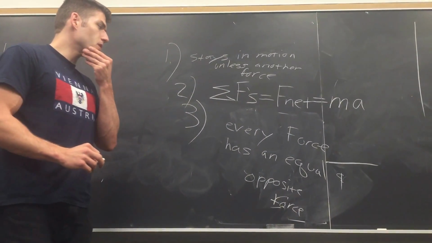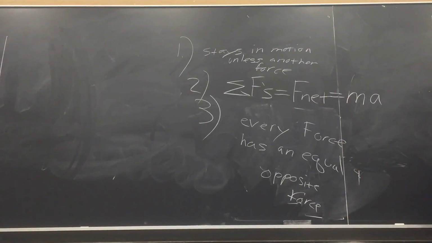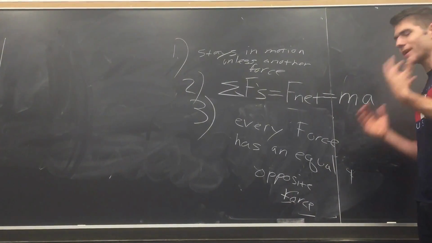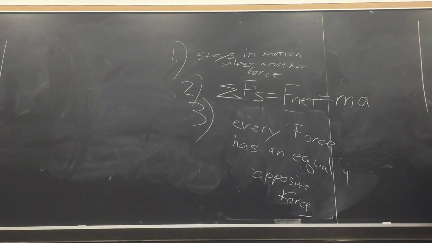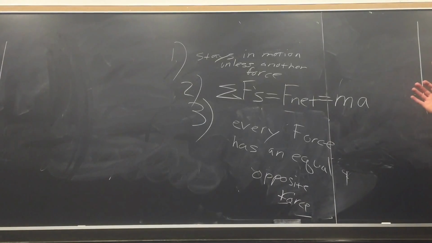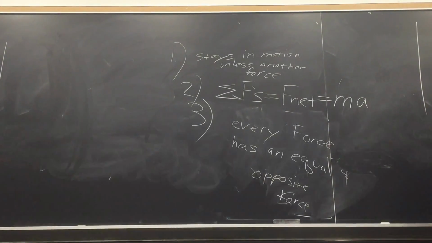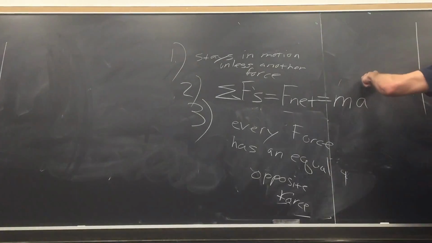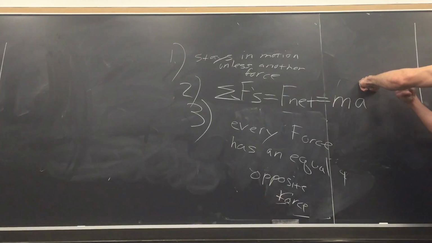And this is something you all probably heard at some point. I wouldn't really think about this so much. Don't look for this to be the case in every single problem. It is always true, but it's not always helpful. So basically this is saying, if I punch the board with 100 newtons of force, my hand hurts. And the reason my hand hurts is because when I punch it with 100 newtons of force, it punches back with 100 newtons of force.